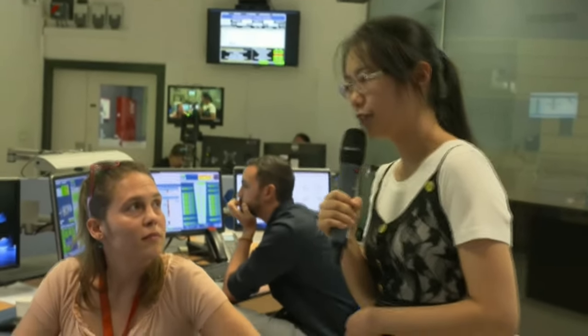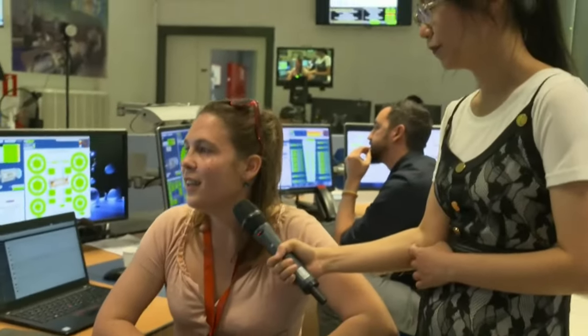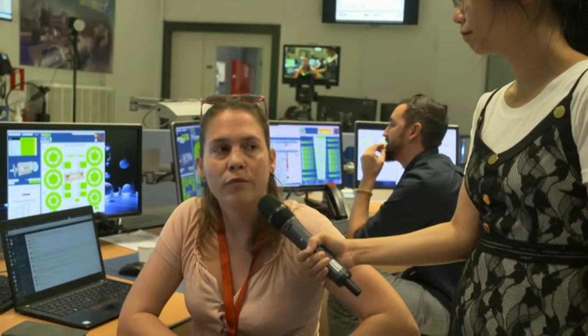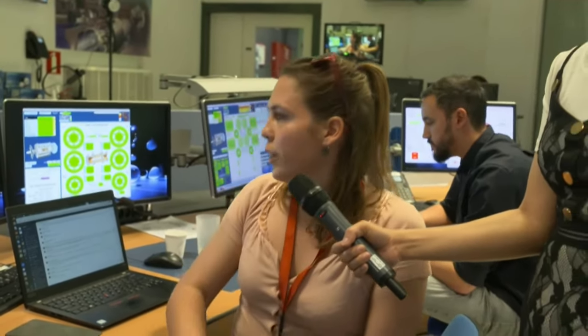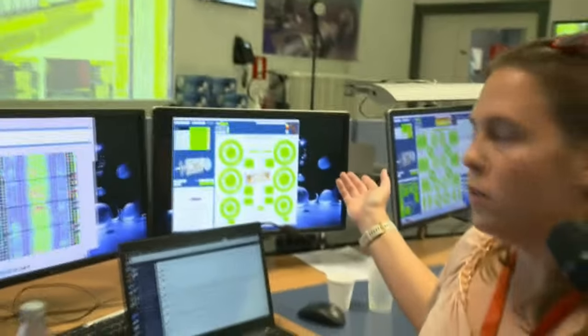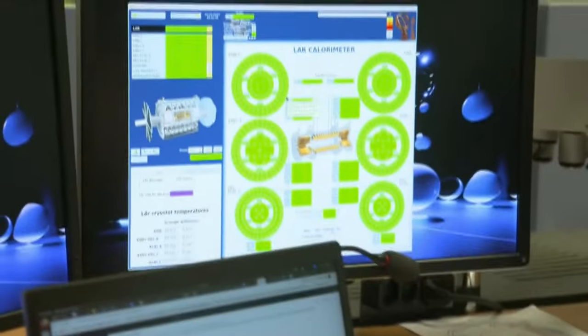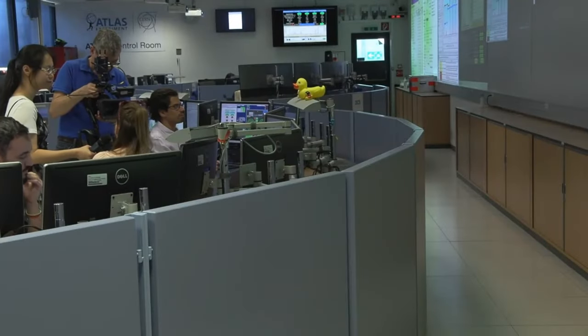We are not visiting the shifters today, but can you tell us something about what the shifters usually do during their shifts? The shifters are monitoring our system 24/7. We have shift turnarounds every eight hours. They are looking at whether the data we collect from the calorimeters — tile and LAr — is good data. They have screens or panels, and ideally everything looks like this: everything is green. We like green. In this case everything is running fine, which is good because we're in stable beams collecting data. If a problem occurs, the shifter directly calls the on-call expert, who can then ideally solve the problem as quickly as possible.